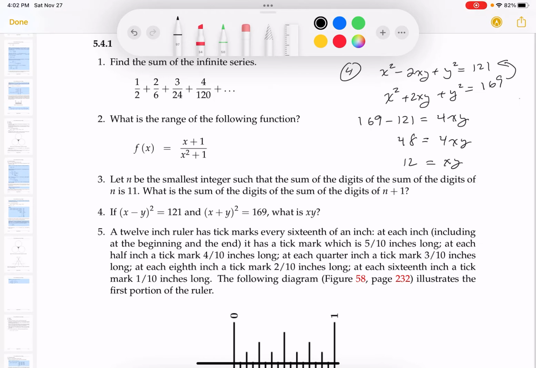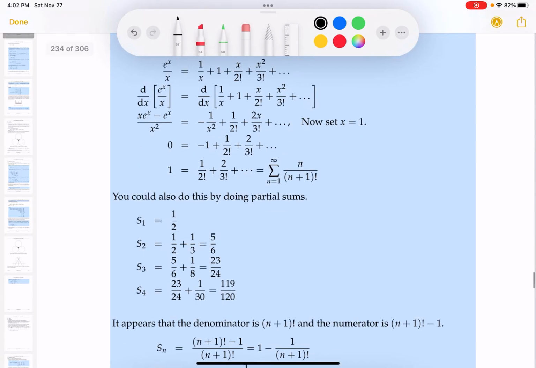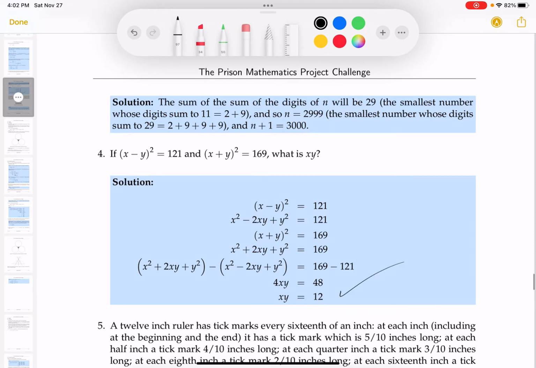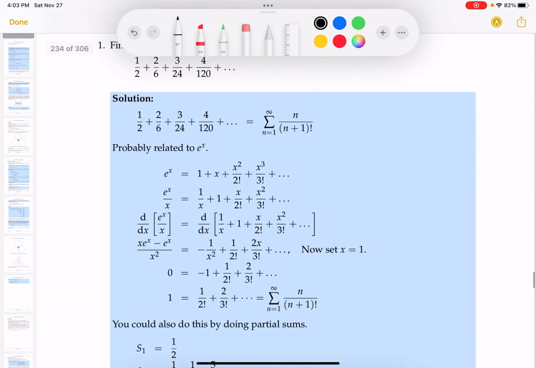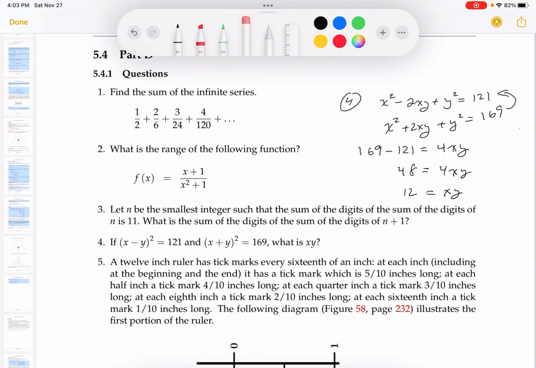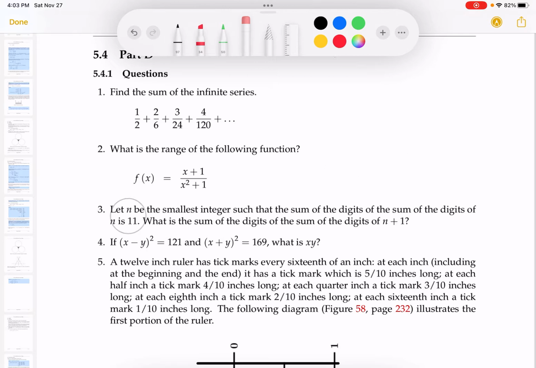All right, let's take a look at the key and see if they got 12. Yep. All right, let's go back. Let's look for more low-hanging fruit. So I'm going to say 4 is done. I'm going to erase that now. I feel comfortable, and again, I'm trying to pick off the fruit. So 4 wasn't bad. I'm going to say 2 is the next one I'm going to try.